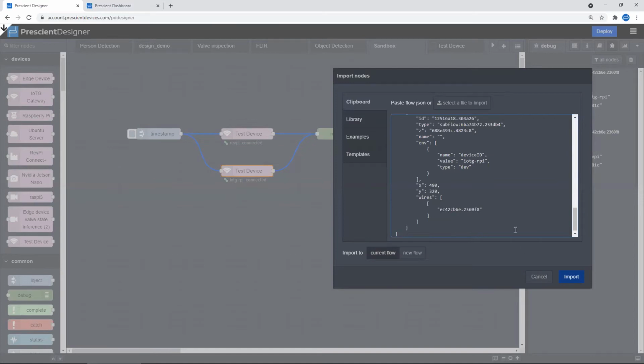Now you want to go all the way up to the first item in the JSON object. You notice that the name right now is test device. So you can change this test device to something else. Call it test device 2. Now that's going to clone this subflow.